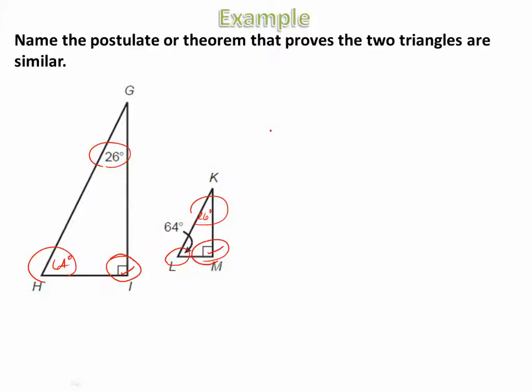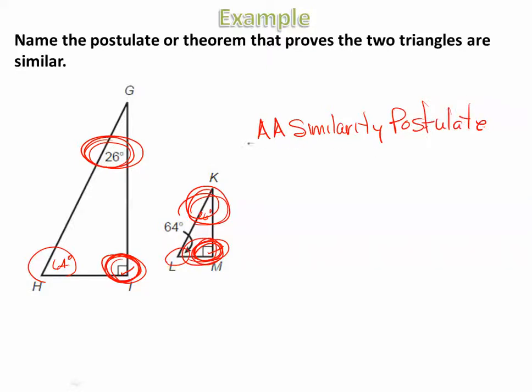But I can write this one because we don't use all three A's. Since I have two angles, because I have at least two, that third one's always going to be. That's going to be the angle-angle similarity postulate. You don't have to write all three A's. Two will be sufficient because by default, that third angle is going to be congruent.